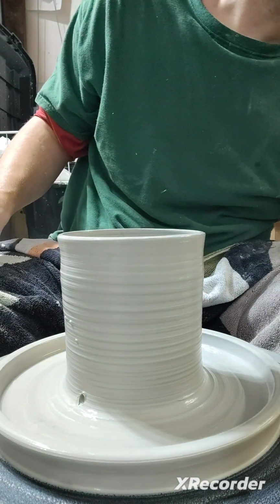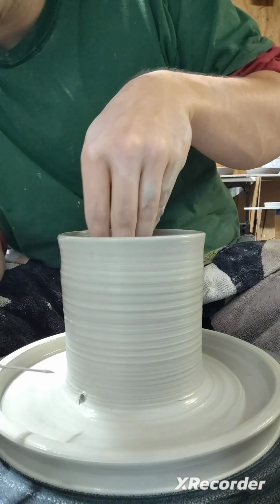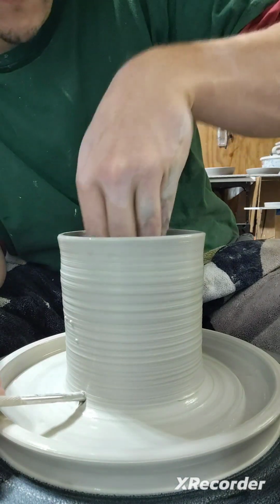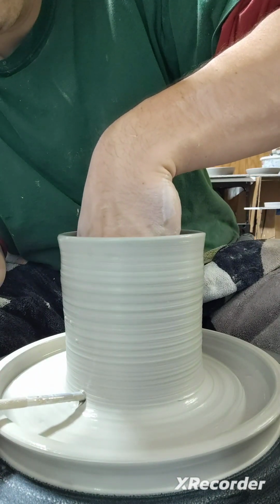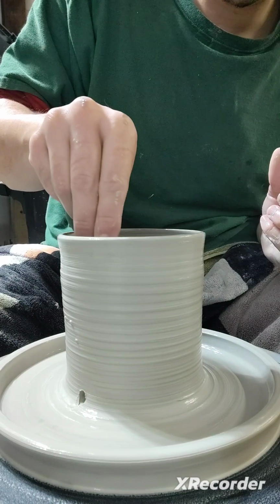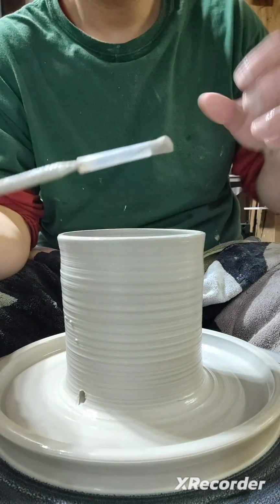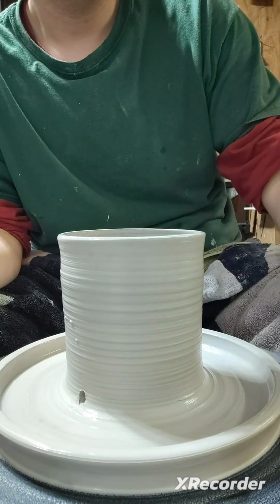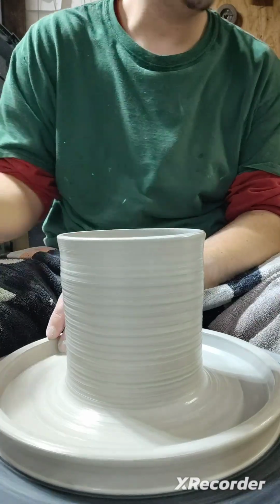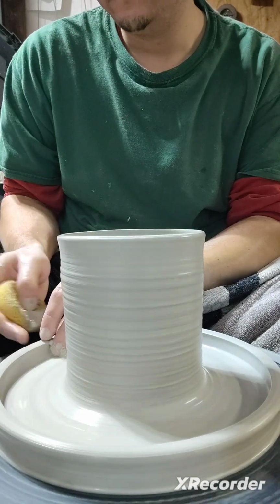Let's see, where's my needle tool? Set it down earlier, I picked it up, and here we are. There we go. Okay, it went all the way through, and it's a matter of figuring out how to get it out. There we go, there we go. It's gonna have a little bit of clay stuck in there for a little while. Just let it dry and knock it out later. Okay, that's good. Now we work on the outer wall real fast, and it shouldn't take but a few seconds, maybe a minute at most. Alright, here we go.